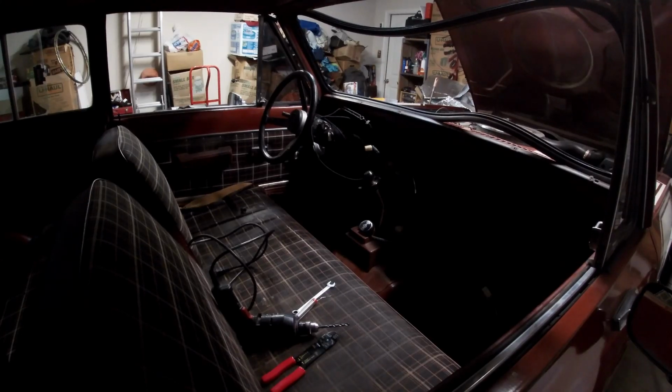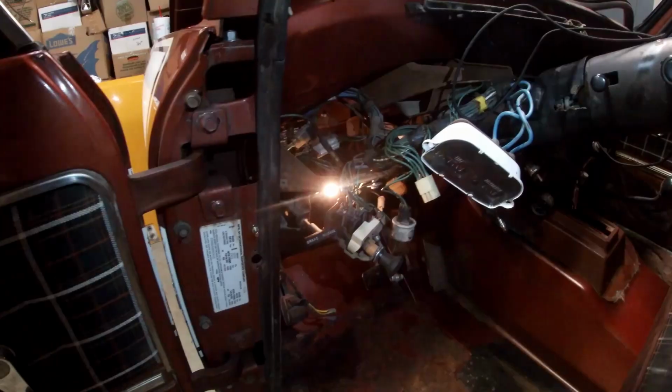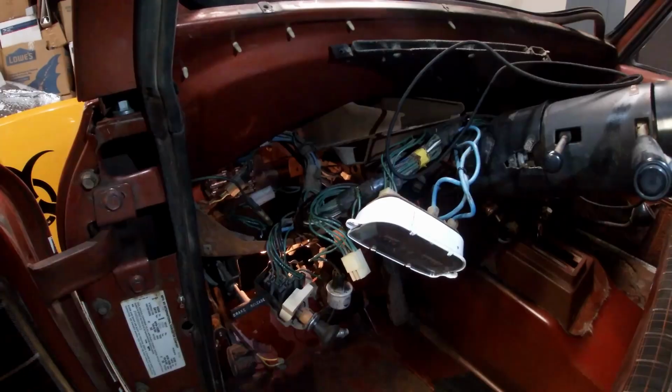Tonight I'm fixing door jamb switches. In my last video I talked about rewiring the Scout for a couple of reasons. One, to modernize it. Two, to get rid of this amp wire coming through the firewall. And then lastly, just because there's some stuff that doesn't work.